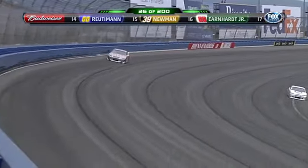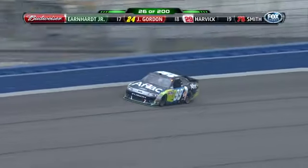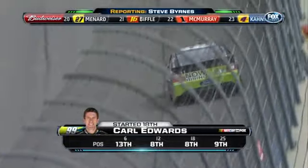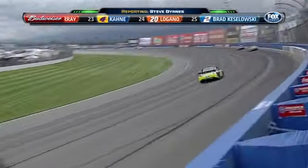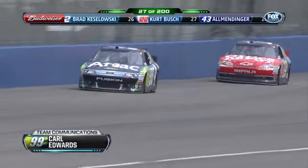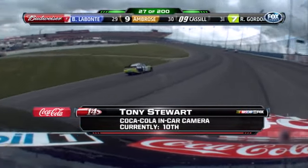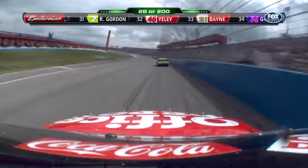Vickers moved to the very top groove almost right away after Trevor Bain dusted it off. Behind that group: Matt Kenseth, Martin Truex, and ninth-place Carl Edwards. Steve Burns reports: Edwards started 18th, up into the top ten, but is asking his spotter Jason Hedleski to watch behind him. His car is just a little bit tight in the center and loose off — pretty happy with his race car. It sounds like he just wants a comfortable place to ride. Tony Stewart is in tenth — he started third, dropped to 13th, climbed back into the top ten.